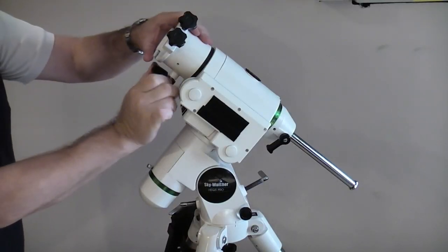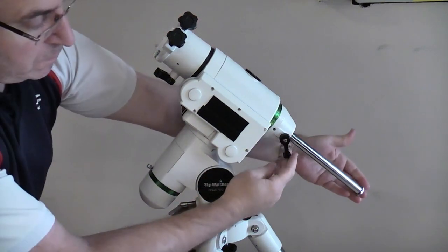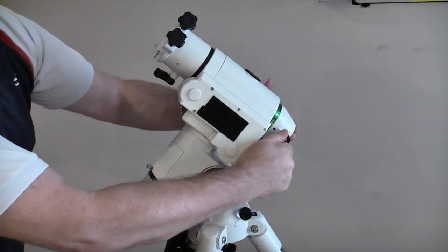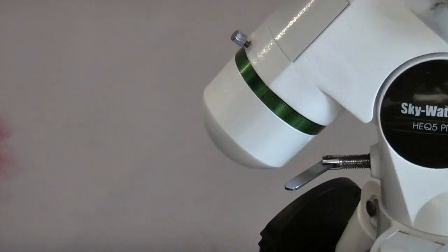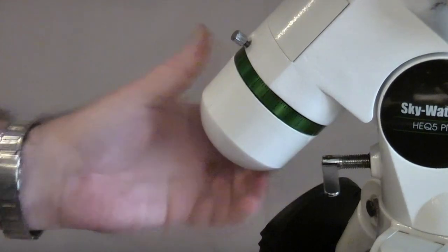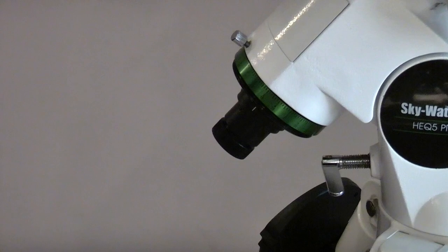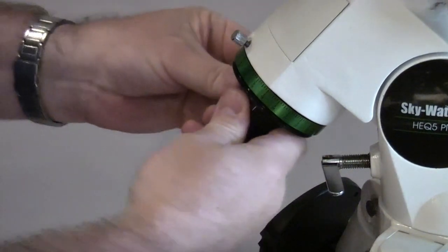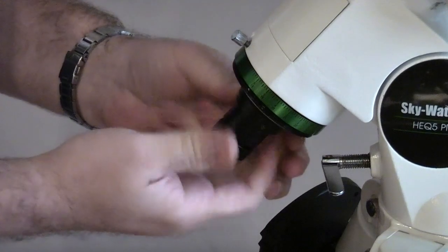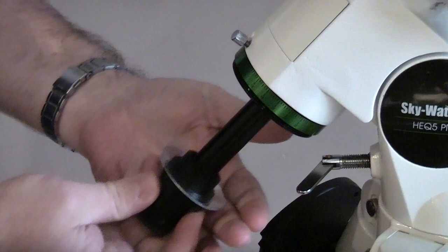So we start by locking off the declination clutch and putting the counterweight bar tucked away inside. Remove the polar scope cover, and unscrew the polar scope from the mount and remove it.